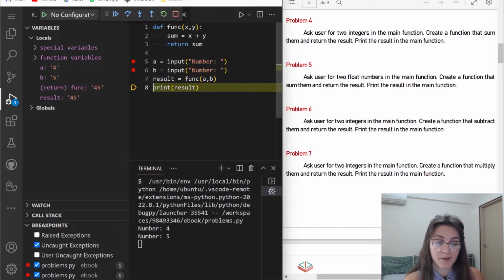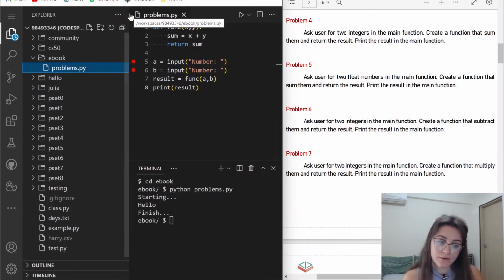So when we go back to our main function, the result right now has value 45. And we can take a look in here, the function func returned 45, and we're storing this in our variable result, okay? And in the end, we're gonna print 45. So basically, this return will return a value to our main function, okay?